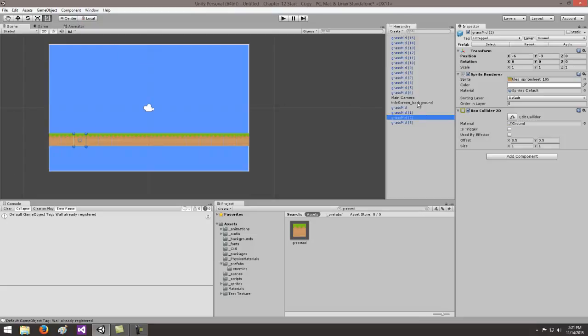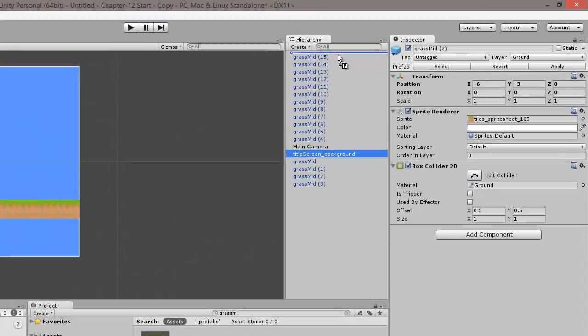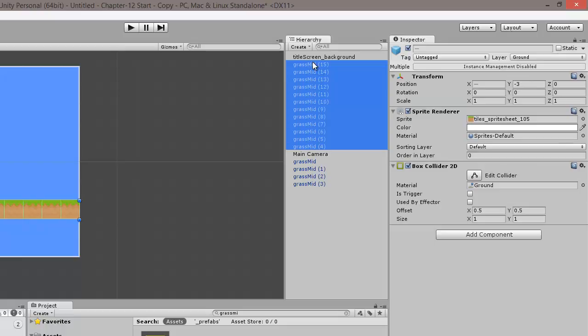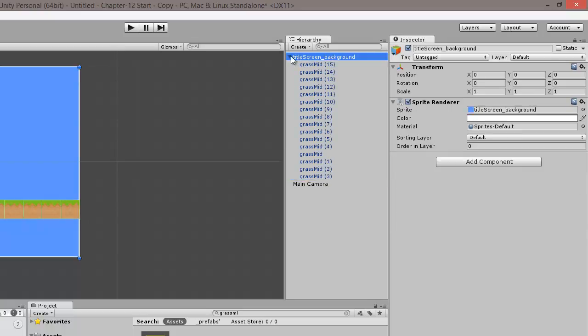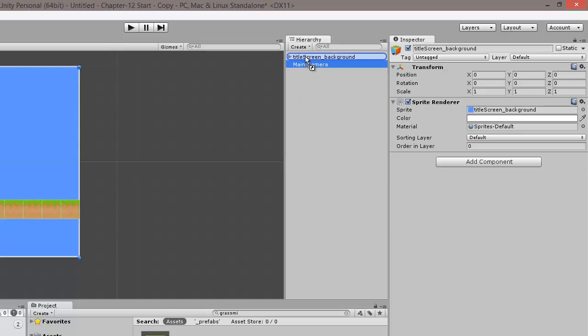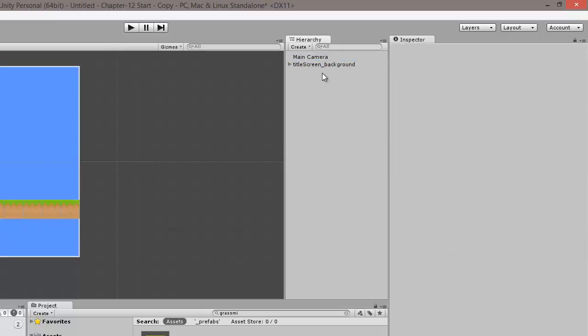And then I'm going to grab the title screen, move it up to the top. Then I'm going to grab these and put those inside the title screen. Then I'm going to grab those on the bottom and move those inside the title screen, so that eventually all I have is title screen and main camera, like that.